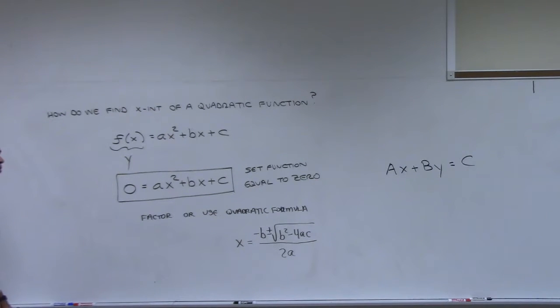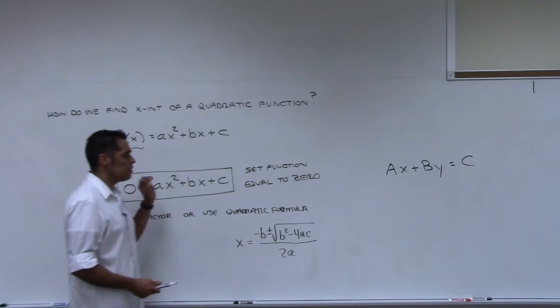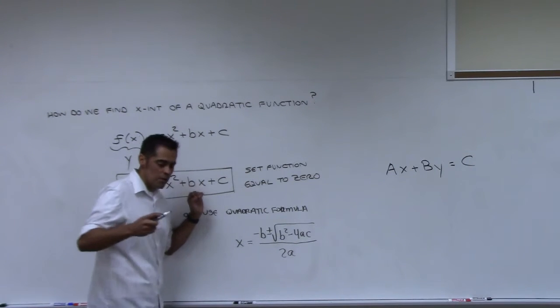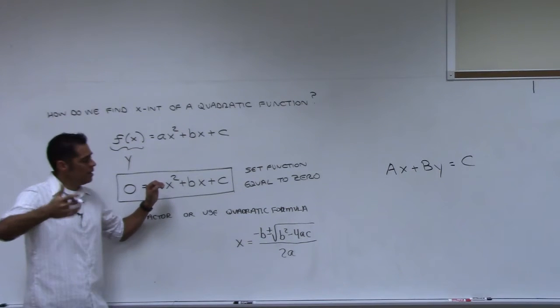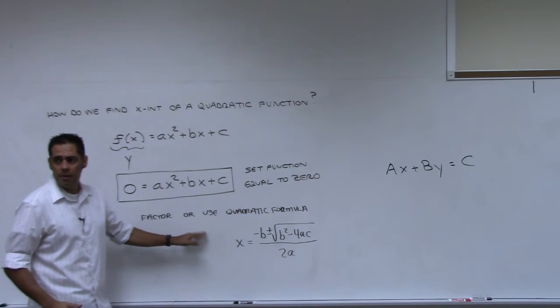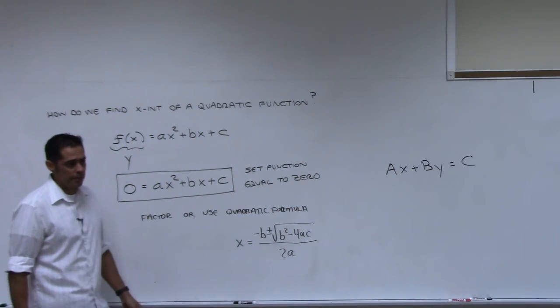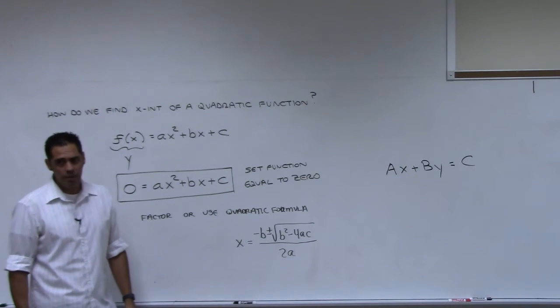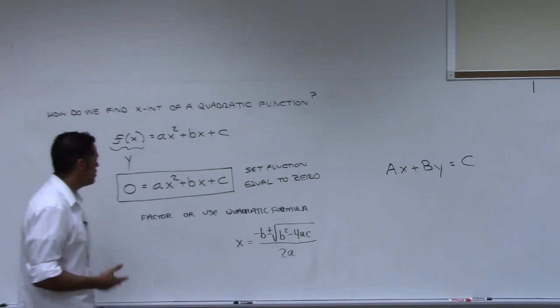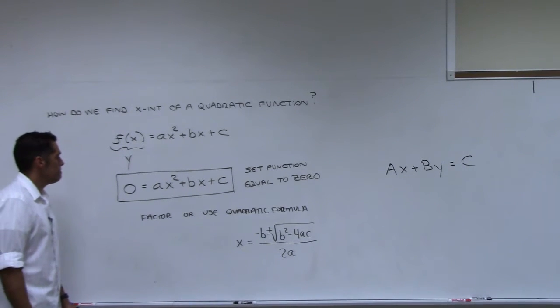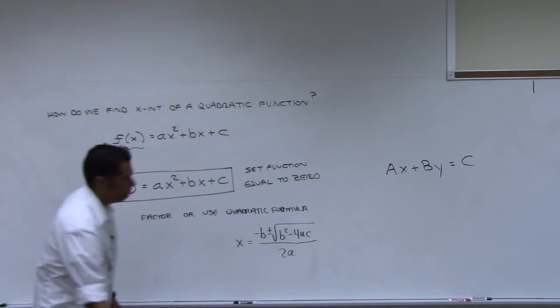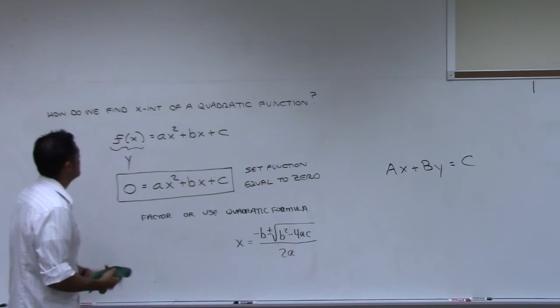All right, so if we're ever trying to find the x-intercepts, which we will because that will be profit 0, which is the break-even point, right? Then we're going to have to solve a quadratic equation and use either the formula or factoring. All right, we'll do one with an example. Any questions on that, though? All right, so that's the x-intercepts.